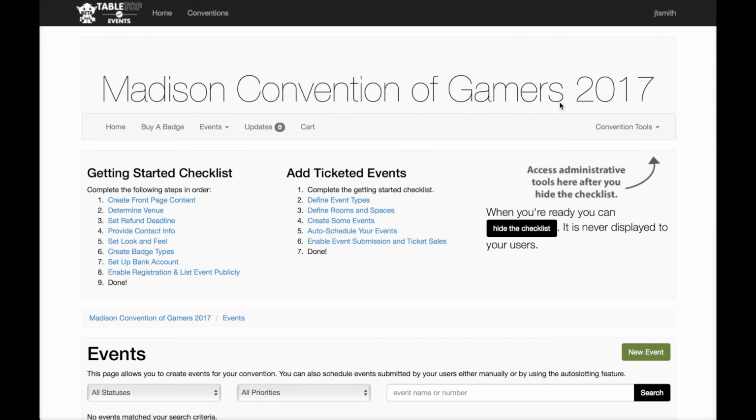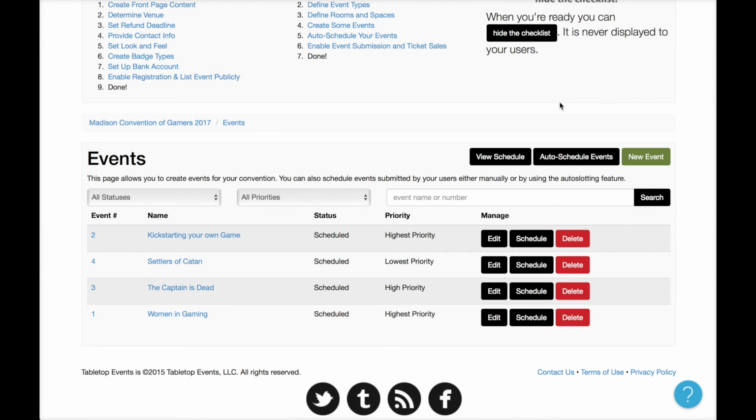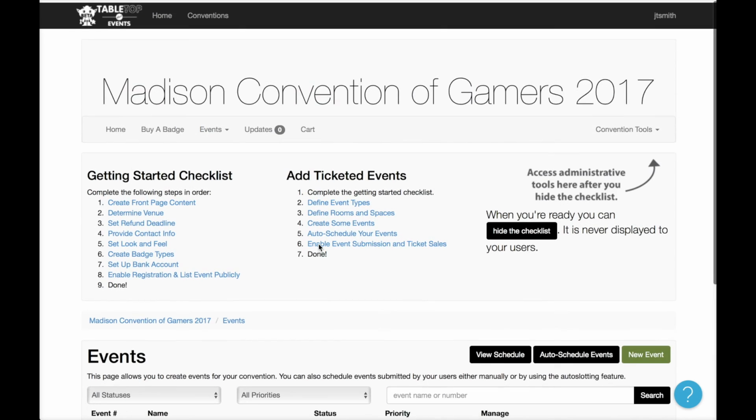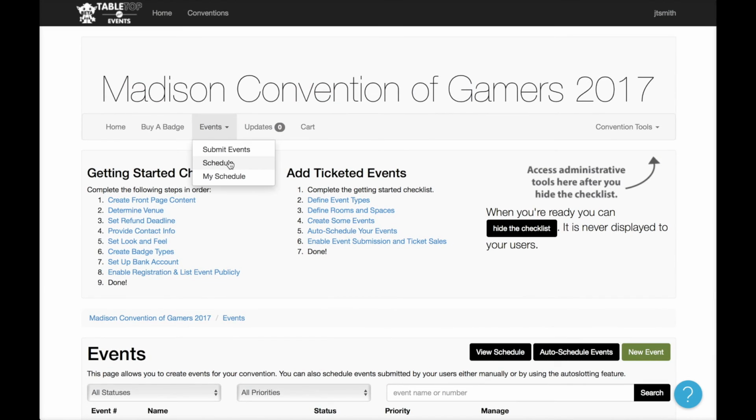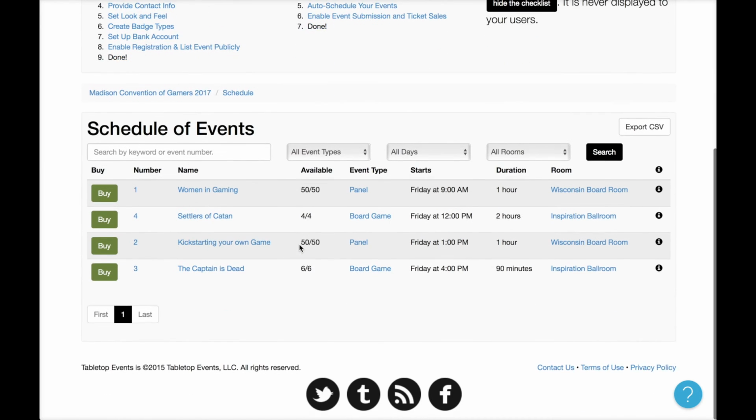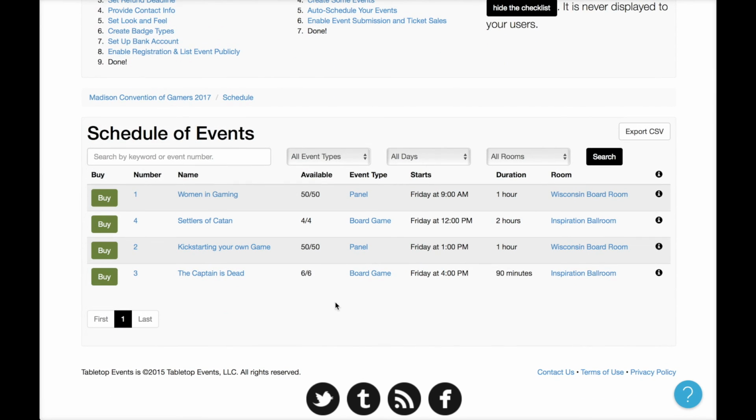So it will schedule all of that stuff based on that, and you'll get an email saying the result of what that is. So now when you refresh the screen, you'll see that the events have all been scheduled in the schedule. And we can actually go out to the public schedule that everybody sees, and sure enough, here they all are. They're available right in the schedule, and they were slotted in right when we had available slots. Now, of course, we didn't have very many events in this, so the auto slotting was very easy. But rest assured, this can handle many thousands of events and do it quite nicely. That saves a lot of time.